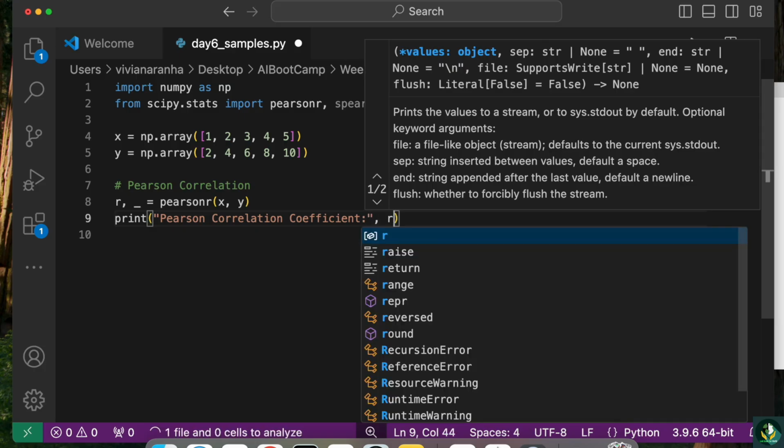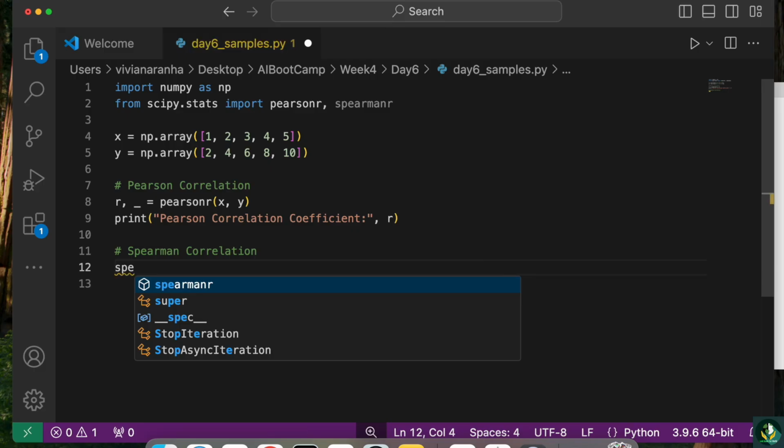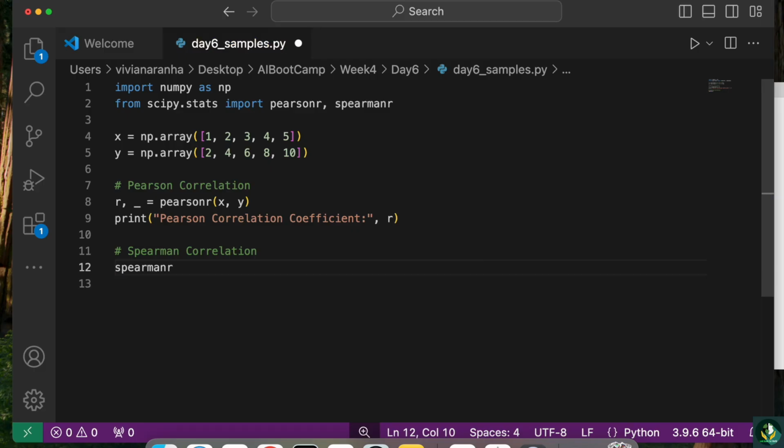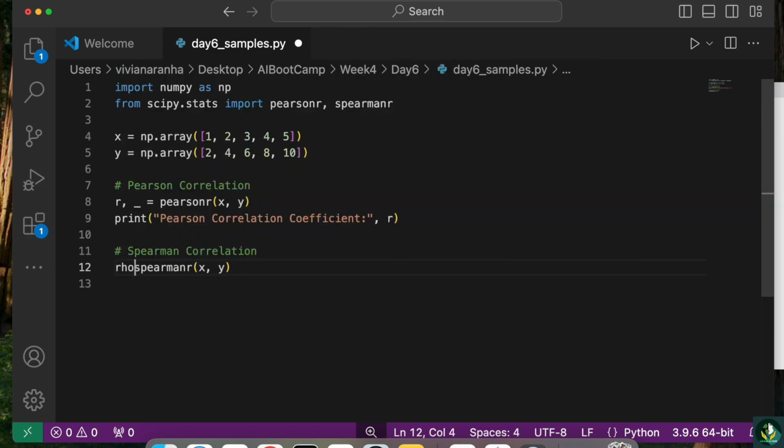and that is r. Next, let's do the Spearman correlation, and for that I'll use the other function that we have imported, spearmanr, pass it x and y, and this will give me rho, comma, underscore. These are two variables that I'm saving data in.